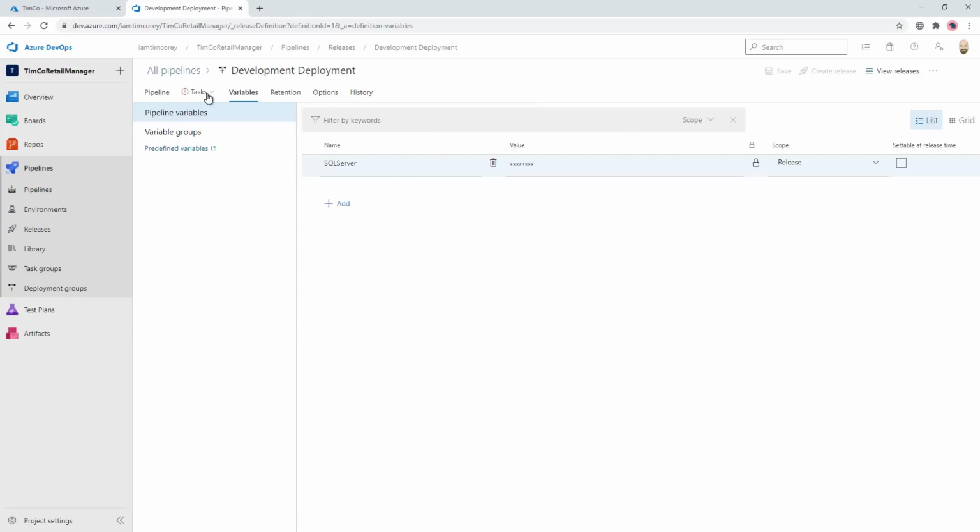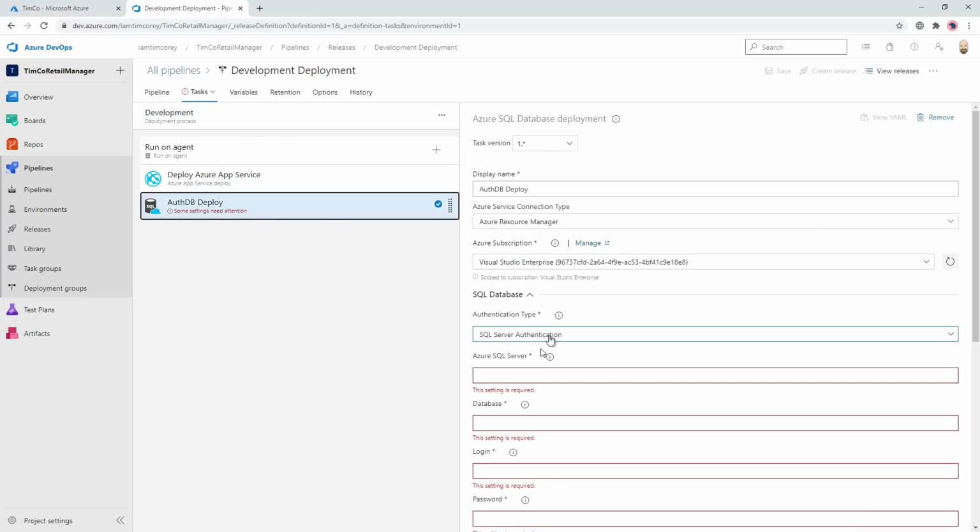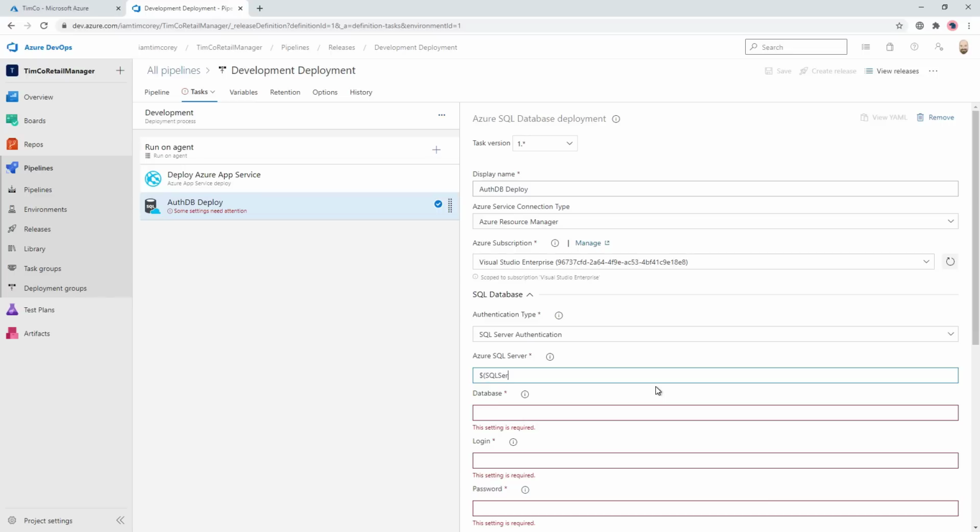And we're going to come back over here. So this is SQL Server, we called it. So on this job, we can say $SQL Server like so. And that's now our SQL Server. It's going to pull the server name from that location, which means that when we duplicate this, that's one less thing we have to change. So that's that variable right there.